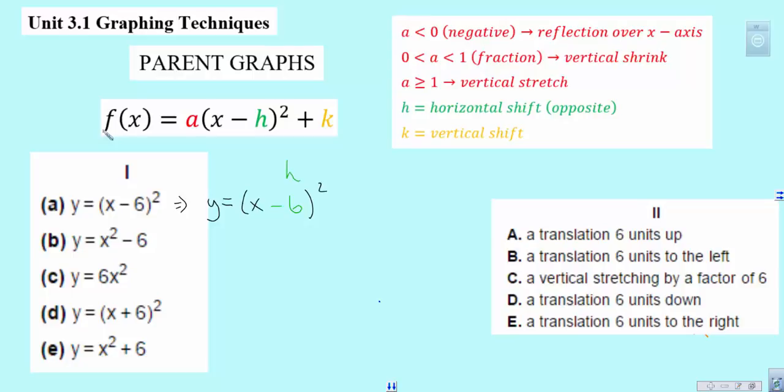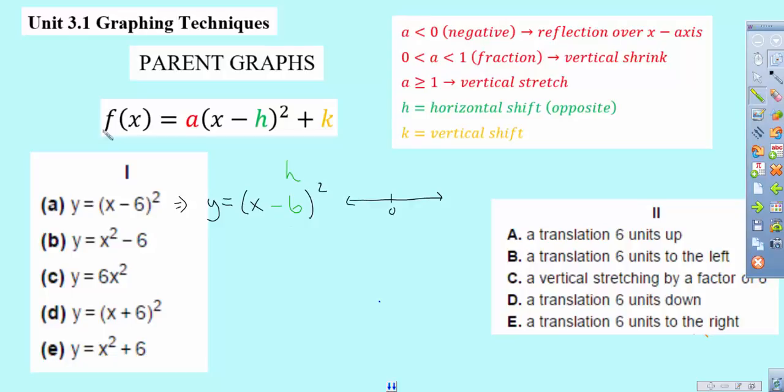Alright, and what I mean by that it's opposite is that if you think about on a number line, you think 0 is right here. If this says -6 right here, we're going to go opposite. So since negatives are to the left, we're actually going to go to the right over 6 times to the right, and we'll be out here. So this guy right here, the first one, letter A, would be a shift to the right, a translation to the right, 6 units to the right.